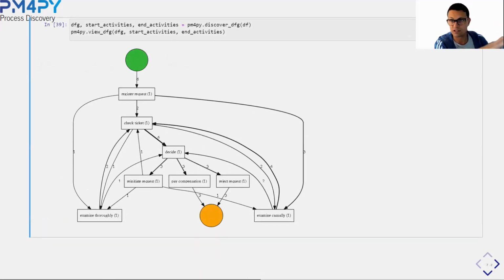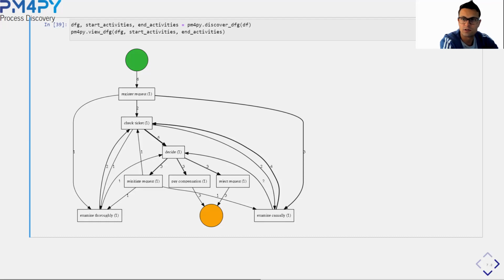If you take our example data and learn a discovery directly follows graph, you'll get a graph that looks like this. In this case, we have a specific start and end point, and we highlight that by drawing a green circle and connecting that to all the activities that ever, in any case, start the case. And we have an orange circle, and we connect that to every activity that finalizes a case in the data.